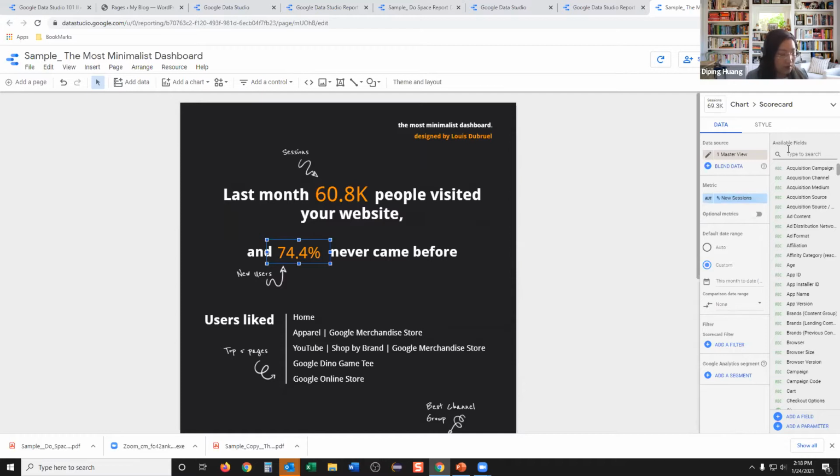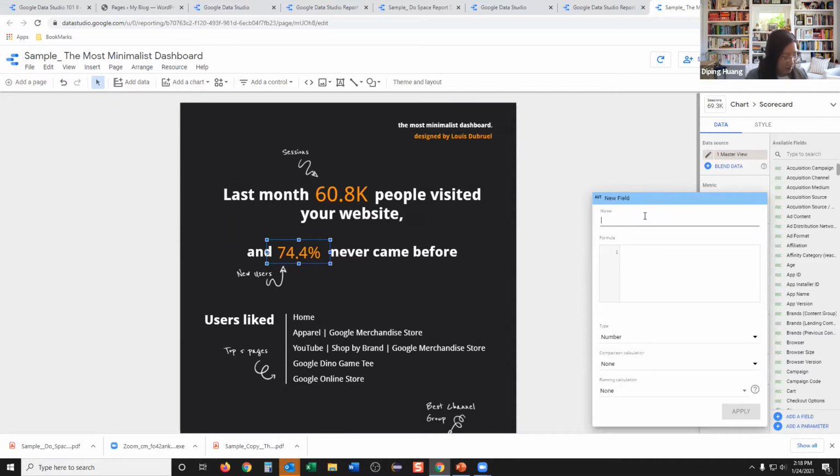Metric. Create field and hit the plus sign. Percentage of new users. Just need to create one.